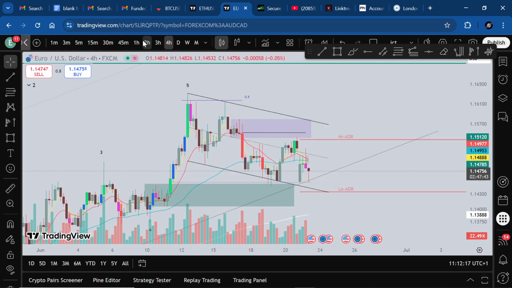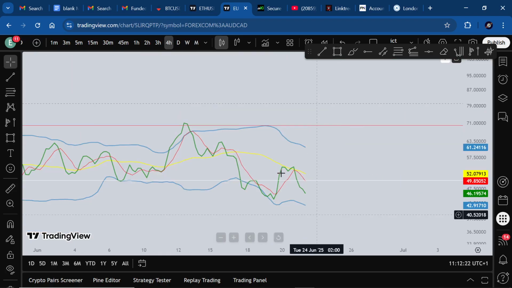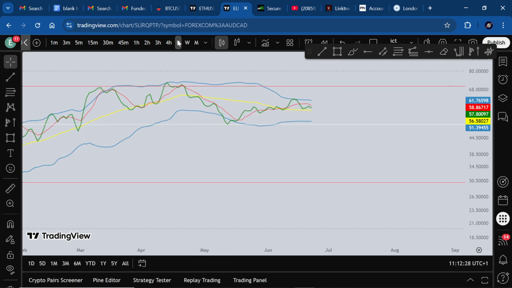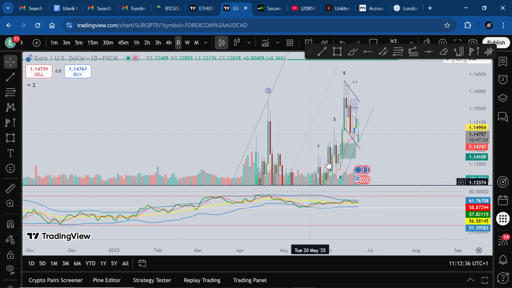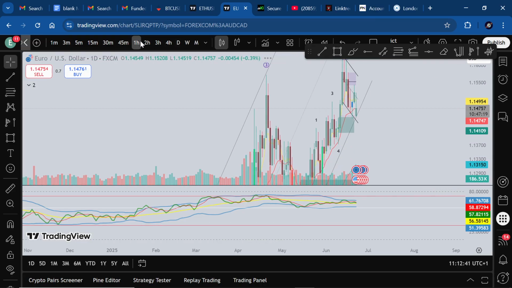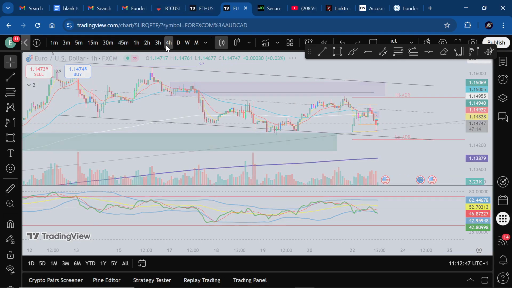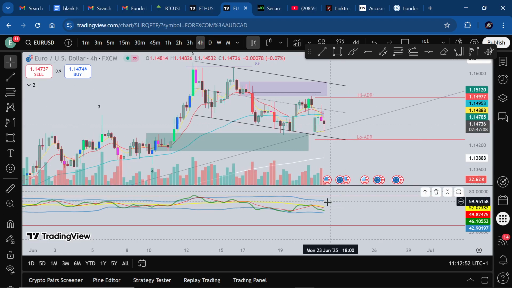Cool. On to the 2-hour. Actually, I want to show you something on the 4-hour quickly. You can see that the TDI has closed below the 50 static on the 4-hour time frame. That's powerful. Even on the daily time frame, we're looking to go below the market baseline. You can literally see distribution on the TDI from early. So right, 1-hour time frame. Oh, sorry, what's left on the 4 hours? Just an hour or something. We've closed below the 50 EMA and the 50 static. Okay, that's direction defining to me.